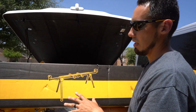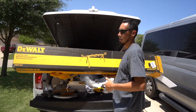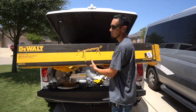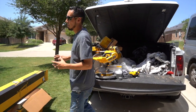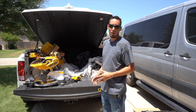Now for me personally, this stand is not sufficient, and that's what, if you've been watching the channel more recently, I've been trying to develop something where I can incorporate this stand and still use it because it is so compact and make it work for me. And I haven't been able to give much time to that just because we've been working a lot. But here's kind of what I've come up with.